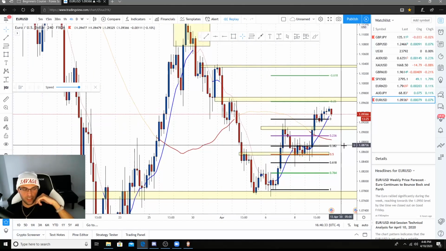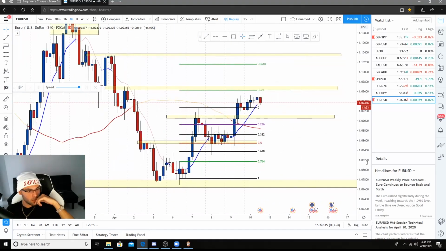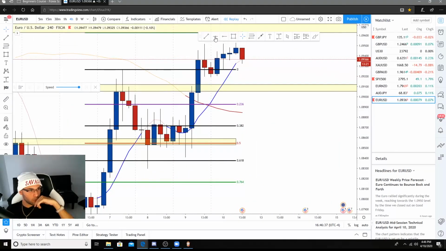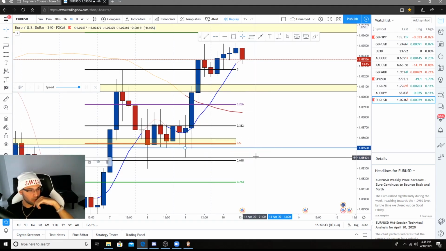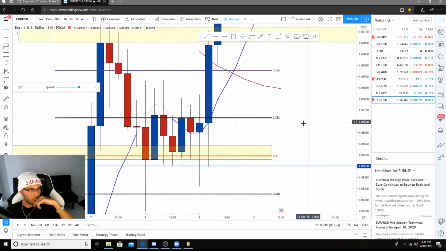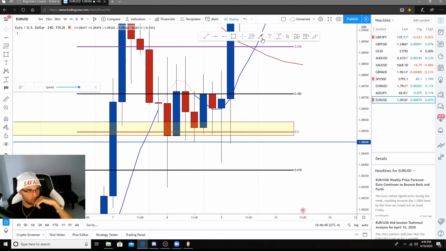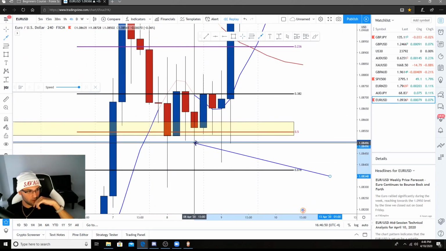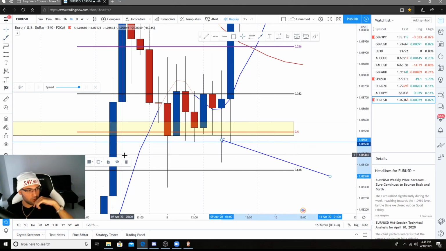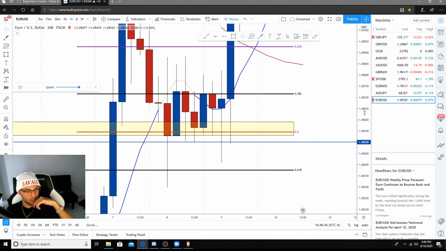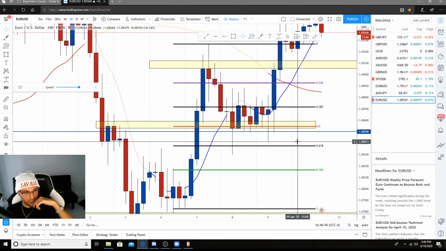Now this is where price is currently right now. So what else do we have here? Somebody noticed it. We had a quarter point right there. And notice how the quarter point was respected 1, 2, 3, 4 times. So we have two forms of support here after breaking it.